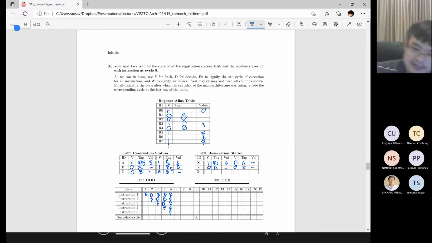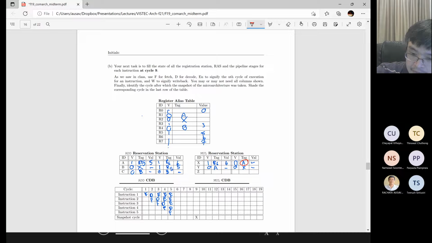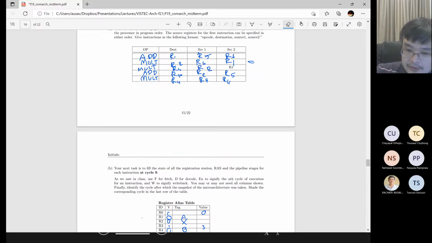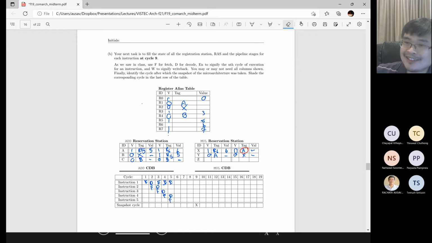The next thing is I did make some mistakes, right? Because I eagerly wrote execute, but the problem is instruction 2 is still waiting for A, so let me change the color. Right here, it's still waiting for A, right? So I cannot execute it yet. Instruction 3 is also waiting for X. Instruction 3 is the multiply, waiting for R2, which is X, so it cannot execute either, right? Instructions 4 and 5 have not even finished decoding yet.